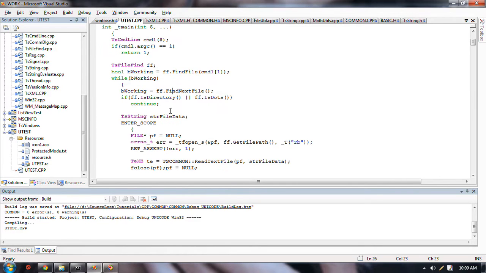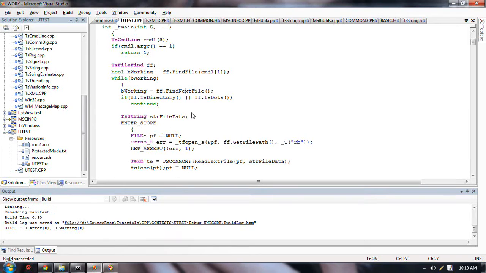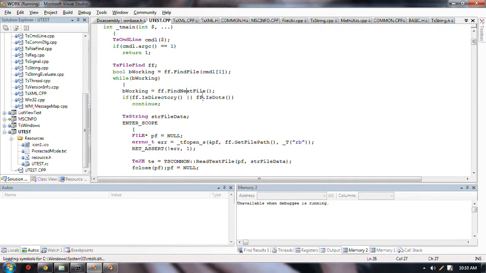Internally, I made this class, so I'm telling you that internally it uses the Win API, find first file ex, find next file, and so on. And it fails at around 500 characters.